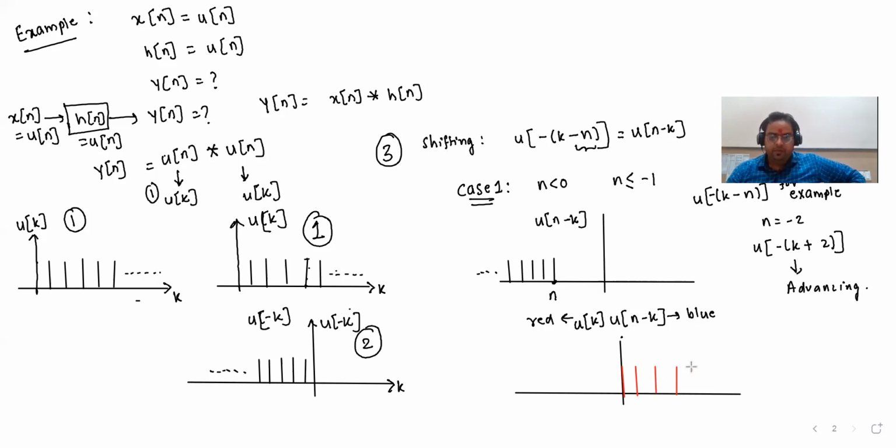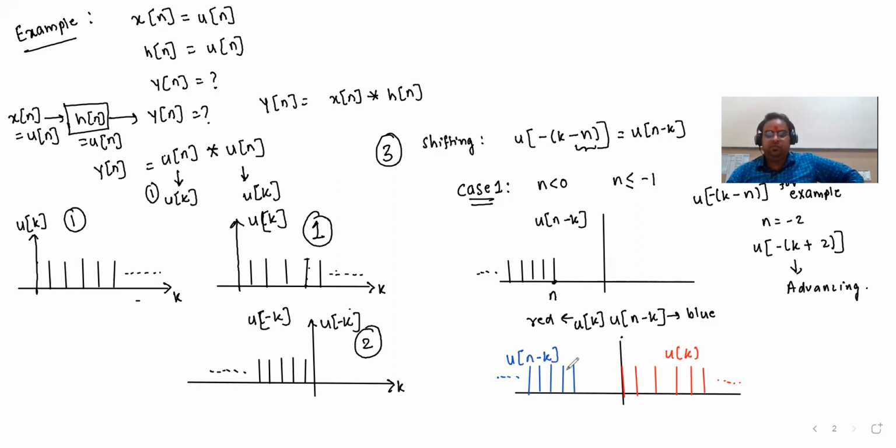Okay. This and this and this and so on. This will be our u of k. And how will our u of n minus k look like? So that I'm going to draw with blue. So that will be like, what can we see in this manner? Okay. This is basically u of n minus k, and this is u of k.